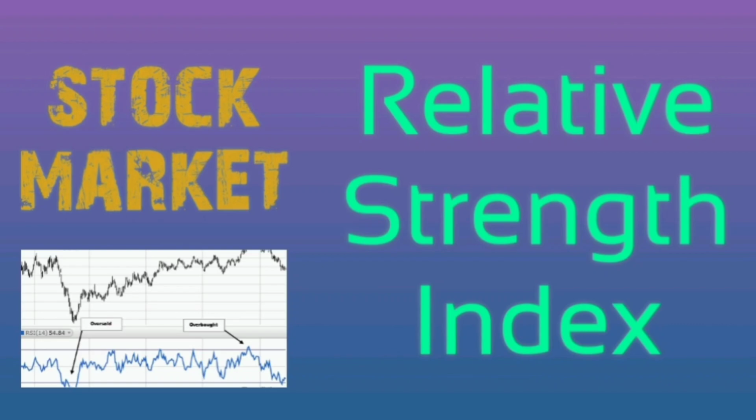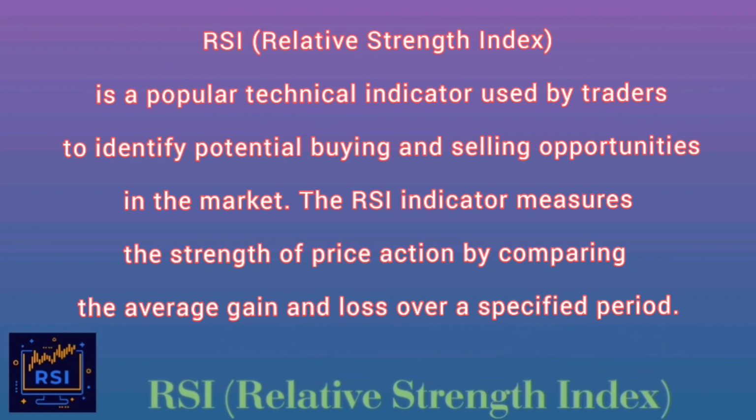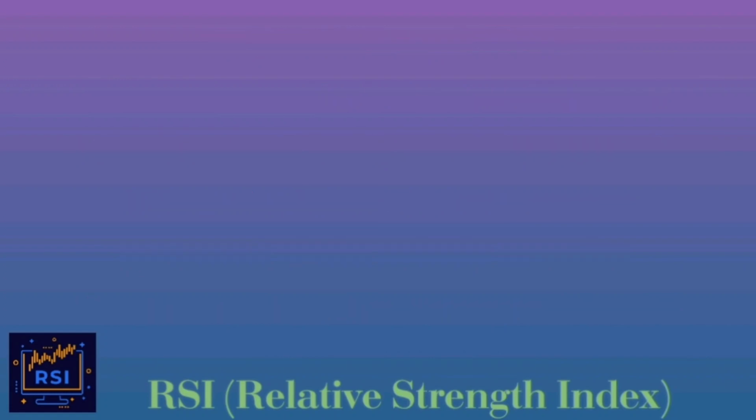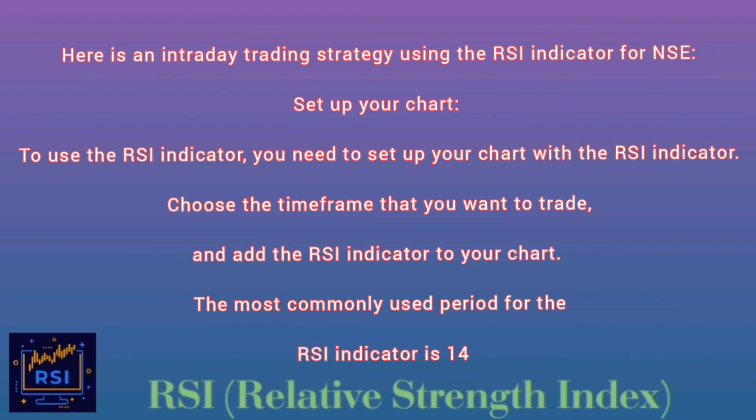RSI, the Relative Strength Index, is a popular technical indicator used by traders to identify potential buying and selling opportunities in the market. The RSI indicator measures the strength of price action by comparing the average gain and loss over a specified period. Here is an intraday trading strategy using the RSI indicator for NSE.